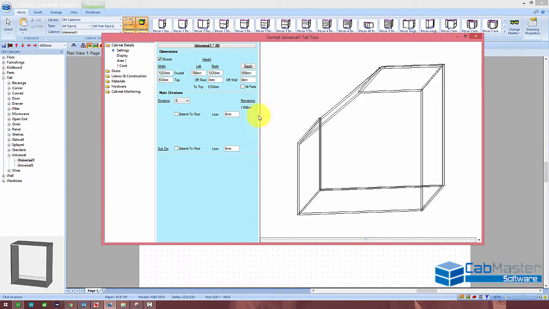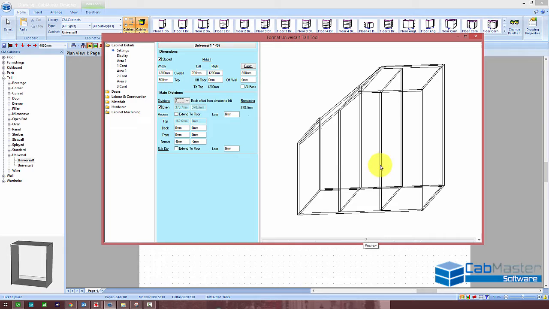So you can see how it does that. If you put the zero, it just goes all the way across. But you can do it step by step under stairs or something like that if you like. I can then throw in a few divisions. So I throw in a couple of divisions through here, and you see it slightly cuts into it. So it lets it overlap so you can miter it on a saw.